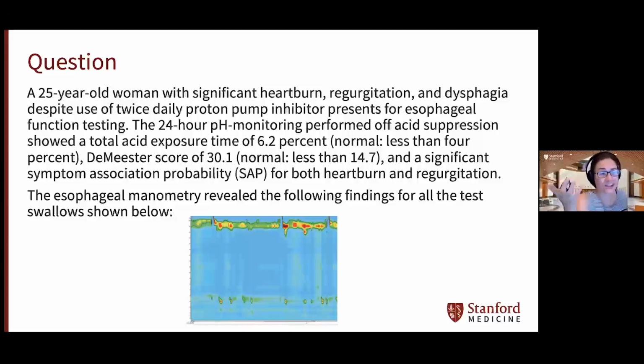And then in the middle, you should see something. We'll see another manometry in the future, but you should see a peristaltic wave, which usually looks like a red mountainy shape going down the esophagus. Here, you have some pressure at the top and some pressure at the bottom, and there's nothing going on in the middle. So that's why it's absent peristalsis.